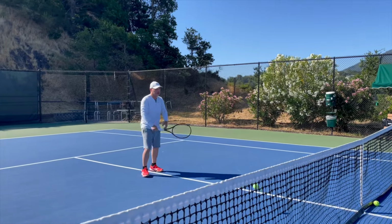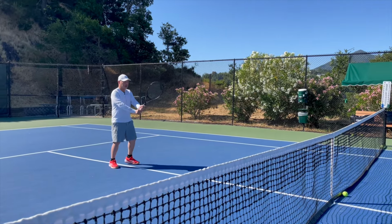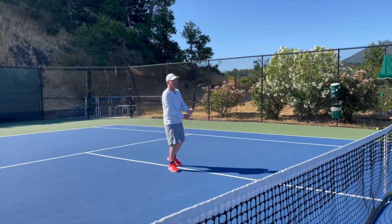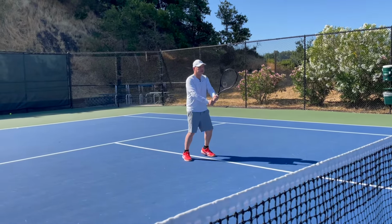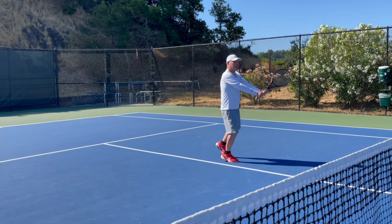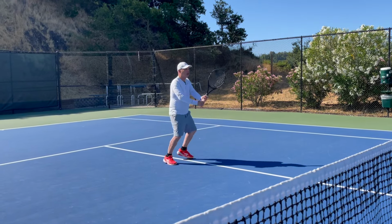Good. Now you took your left hand off as you were taking the racket back. So the left hand on this shot should never come off. Okay. So make sure that's the lead, that's the boss. Make sure the right hand stays on, but kind of defers to the left hand. There you go. Good. Nice. I like that. Good. Excellent.